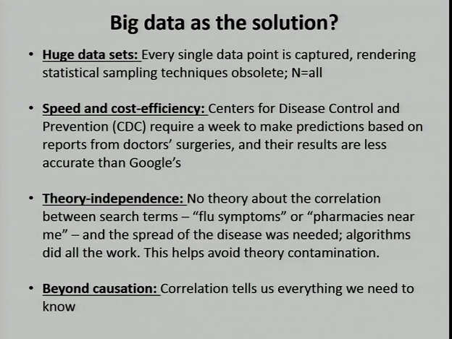And really attractive for today's topic. You can do it without a background theory, right? It's a totally stupid algorithm, basically. You don't have to have a theory about why search terms are correlated with the spread of a disease. You know that they are and you're done, and you don't even have to talk about causation at all. Great. So today's topic is done. Does anybody know how this turned out?